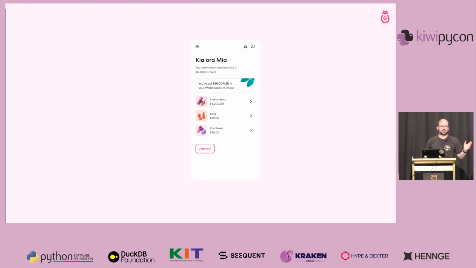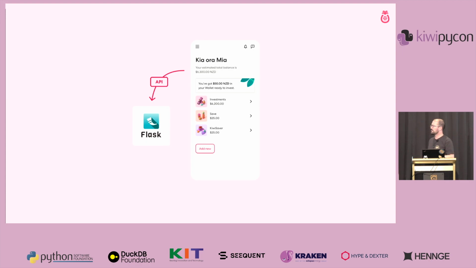So we basically tried to solve the financial market complexity for people. We have a phrase to give everyone equal opportunities from $5 to $5 million in the financial markets and investments. We have KiwiSaver and save accounts and stuff. And if you use the app on your mobile phone or on the web, what you're doing is you're downloading TypeScript, which is like a typed version of JavaScript, and React, which is like a framework for building interactive single-page applications, and that's coming off of our CDN. And then the browser's obviously rendering it, and it's going to run that JavaScript, and it's going to make a load of API calls to our big Flask application.